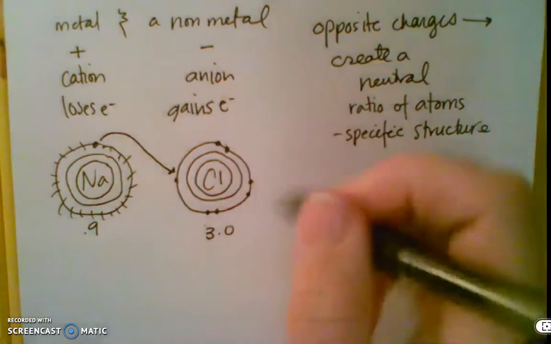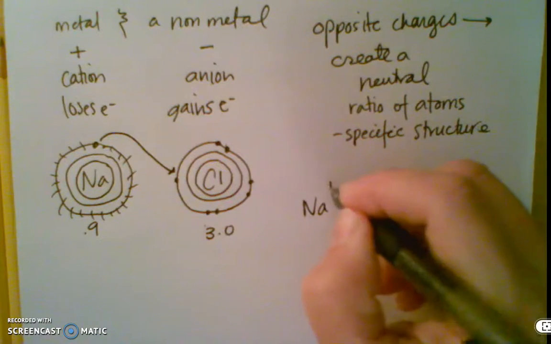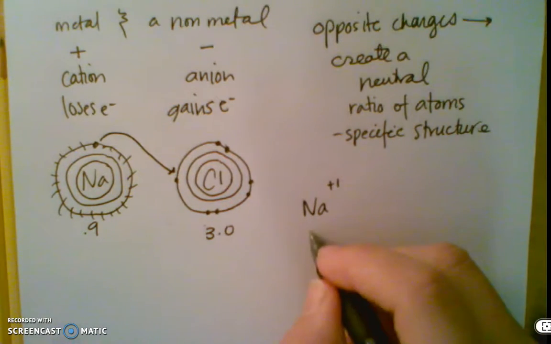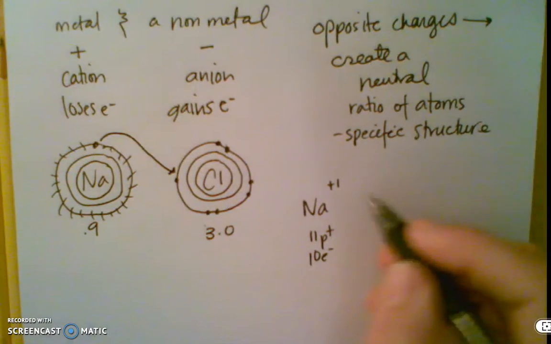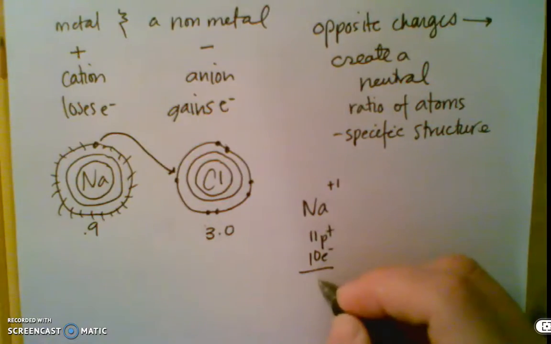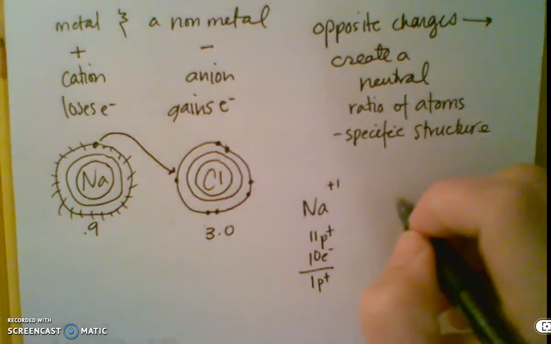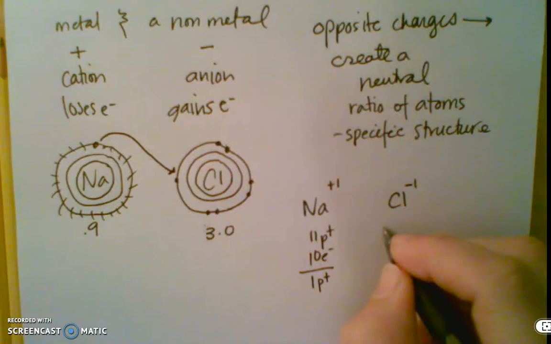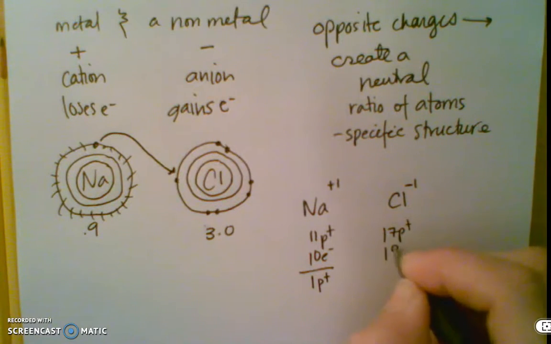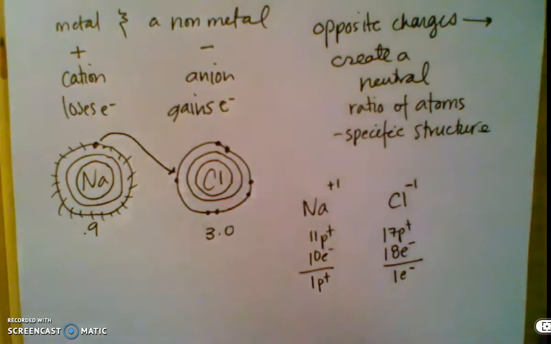And then what's going to happen is, when sodium loses that electron, it's going to become sodium plus 1, because at the moment it now has 11 protons and 10 electrons. And because of that, it has an extra positive compared to its negative. So it's going to have 1 extra proton, which is going to give it a plus. And chlorine is going to be now -1. And again, because of that, it has 17 protons, and now it has 18 electrons, which is going to make it so that it has an extra negative compared to its positive. So it's going to be a plus and a minus.